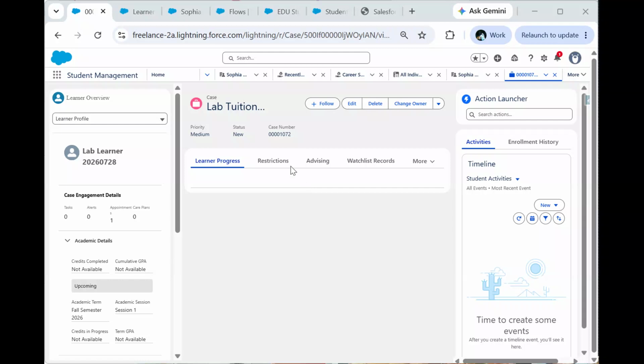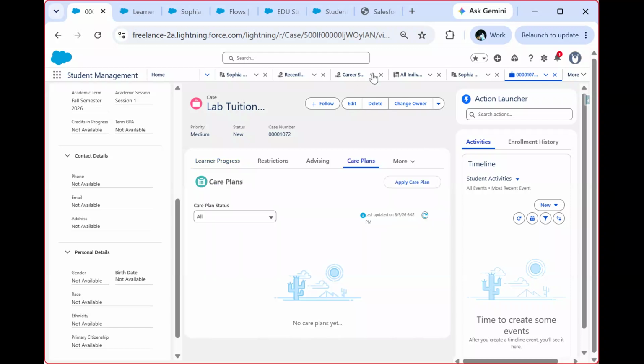This particular case record type is Study Abroad, so it is not a verified student financial transaction. This is just to explain the service layer around a financial conversation, not the financial source of truth. So if someone asks, when a learner challenges a charge, which record explains the amount and which record captures the conversation, the answer is that the financial record explains the amount, and the case captures the support interaction and resolution workflow.